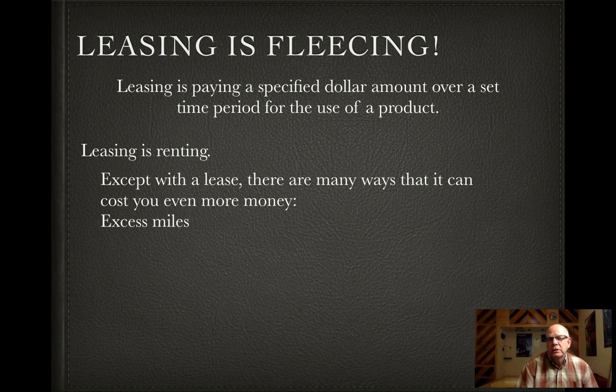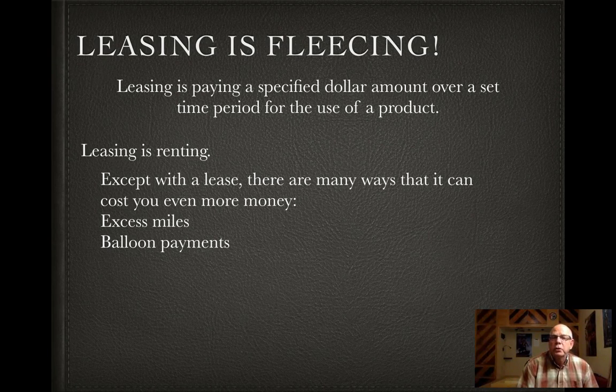First of all, a lease limits you on how many miles you can drive. If you go over those miles, typically I believe it's 15,000 miles a year, which maybe works if you just stay in town all the time. But if you go very far, that adds up very quickly. If you go over that amount, you pay pretty substantially per mile at the end of the lease, and that can get pretty heavy.